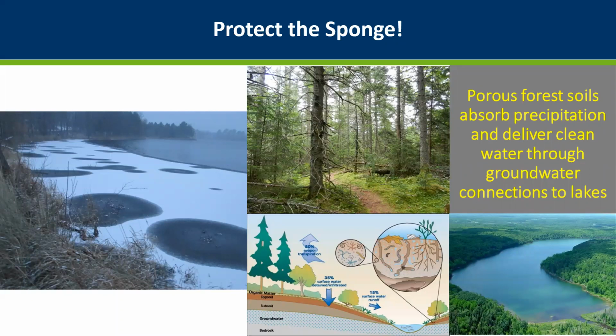Protect the sponge. That's a quote from Pete Jacobson of DNR Fisheries. And Pete and his science has been absolutely fundamental to building a foundation that we could then work with local units of government to get built into their local water plans. So forests have a strongly moderating effect on watershed hydrology.